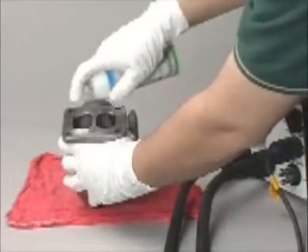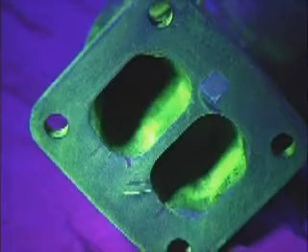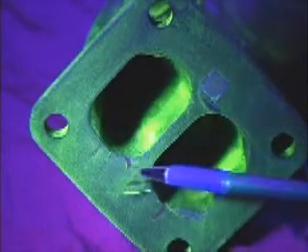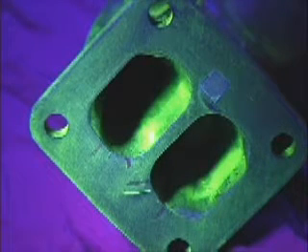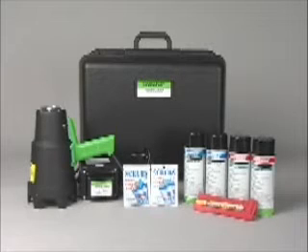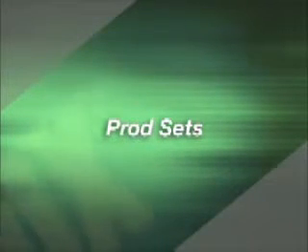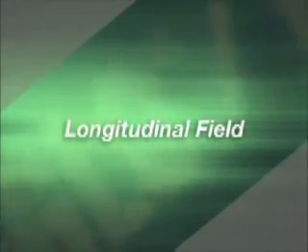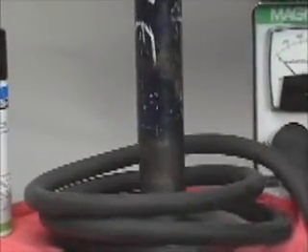Fluorescent magnetic particles may be used either mixed with an oil vehicle such as Carrier 2, or with properly conditioned water. The next step is to inspect the part under an ultraviolet light. Fluorescent inspection makes it easy to see the crack on the test part. Even fine cracks are detected with this method. The MagnaGlo fluorescent kit includes the ZB100F ultraviolet light and fluorescent materials in aerosol cans. Prod sets produce circular magnetic fields; in many cases, a longitudinal field may be required, so simply fashion a 3-to-5-turn cable, energize the cable, bathe the part, and inspect.